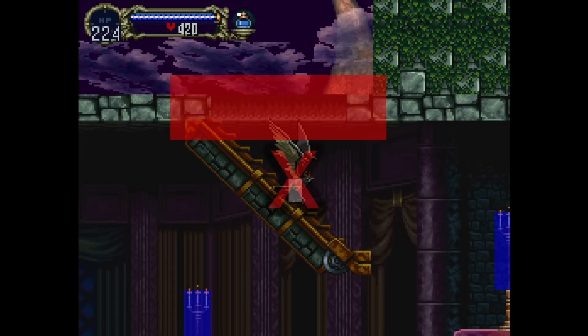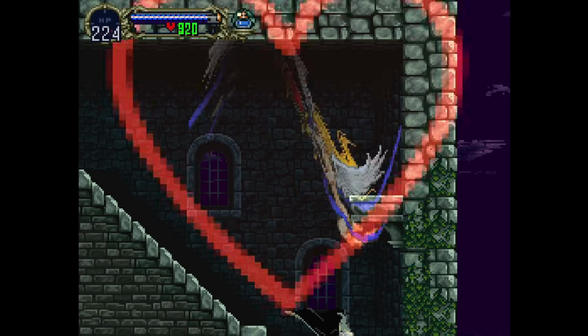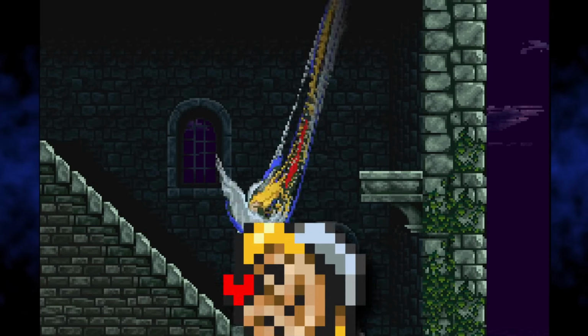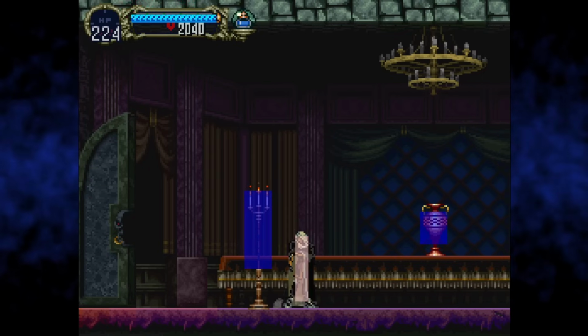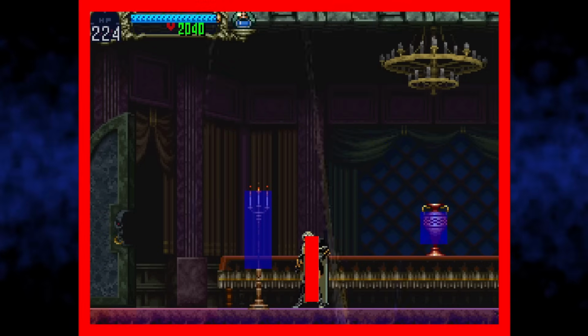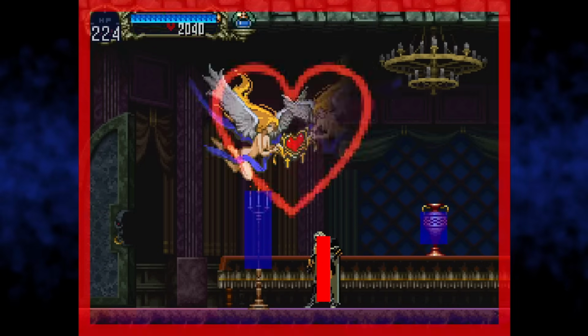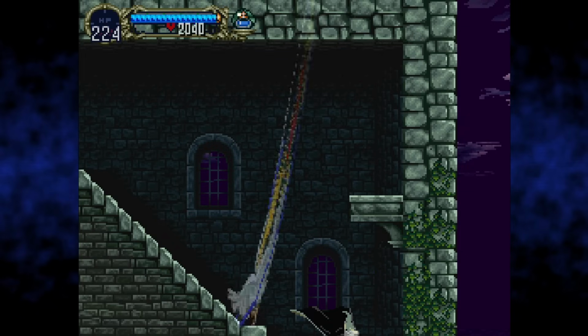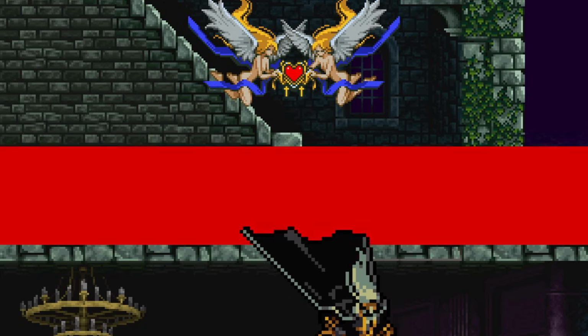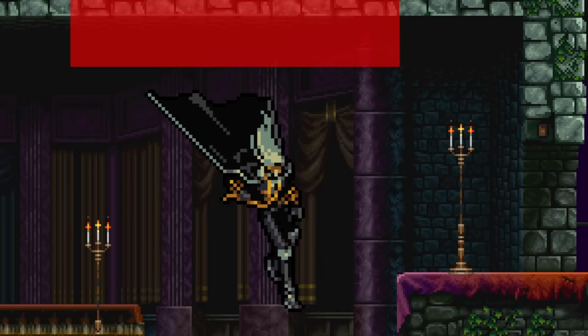However, I could actually do this version of the bat skip without transforming if I was able to freeze the screen a few times. See, during screen freezes, things like a level up or using the heart refresh item, the game continues to calculate Alucard's position every single frame, but won't update the camera position, meaning we can move Alucard while keeping the camera locked in place. This means if we could freeze the screen a few times, we could actually move Alucard underneath the screen transition and move him past the detection box entirely.